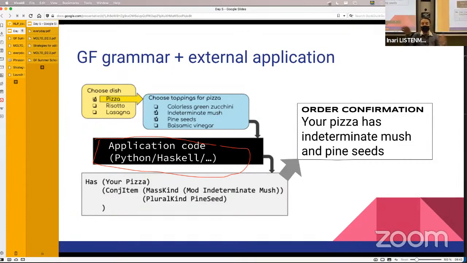Like in this GF grammar, we would just make sure that both constructions are there and they are translated accordingly. Because honestly, when you write GF applications, it's just layers upon layers on top of layers. Oh, wow, I should make a slide for that. I'm super gonna write about this in my blog.